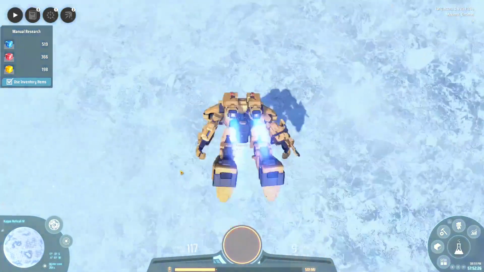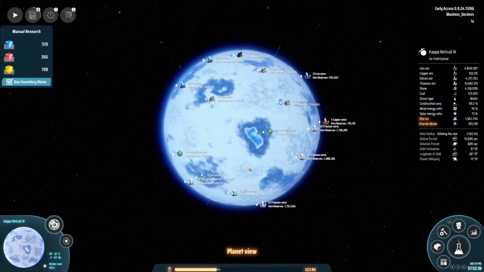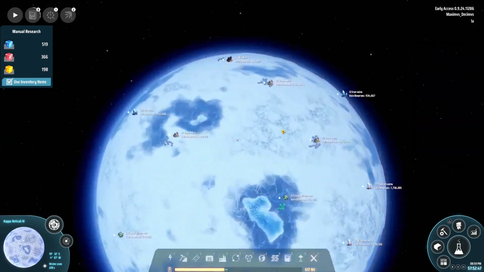Yep, Frozen World Planet. There you go. What's this thing got? So, fire ice all over the place that I can't touch. That's what it's got. And it's got fractal silicon. Of course, again, can't really do much with it, but awesome. All right. And of course, it is very frozen. It looks pretty cold here.